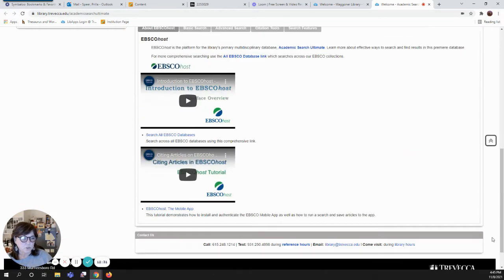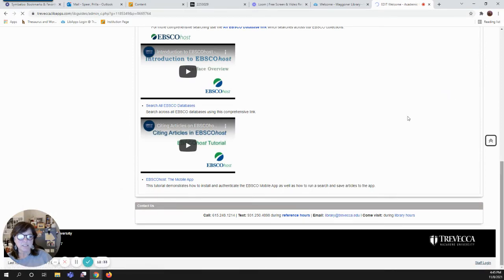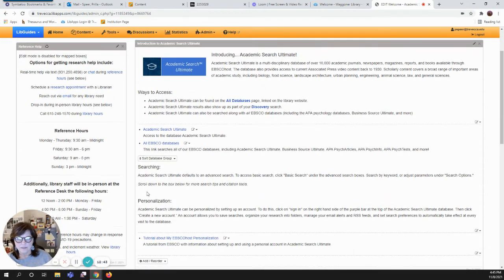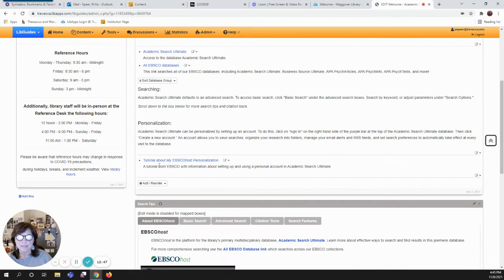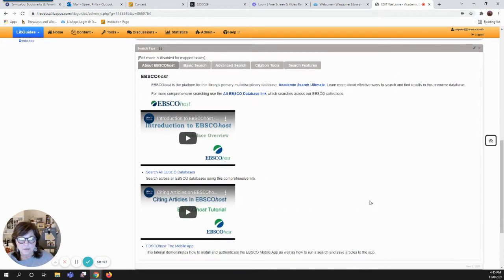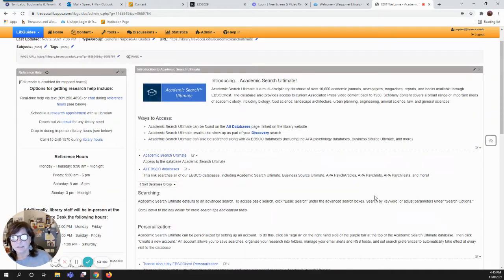If I were, say, staff login, I'll let you see how it actually looks. So then, we've got a database link, and it has a little bit of subject content. We have more information about searching, about personalizing, and then we have the tutorial. And then we have a separate box that has just EBSCO tutorials in there that you can link to.